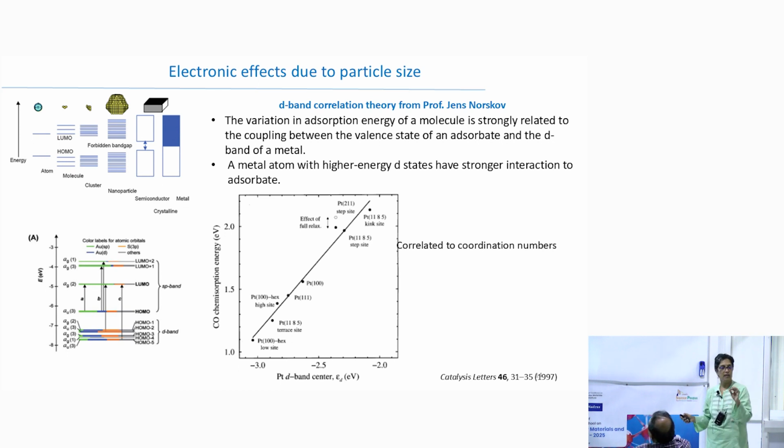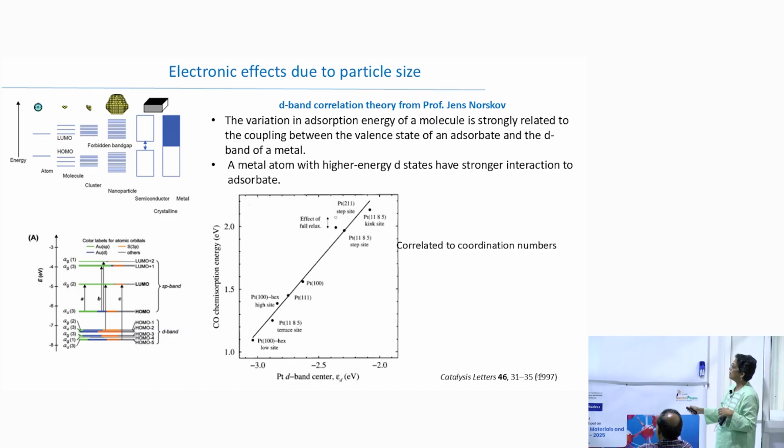Professor Jens Nørskov. All the heterogeneous catalyst practitioners usually look at his papers, because he has a d-band alignment theory, or correlation theory. What he suggests is that if you look at the active metal particle and your reactant molecule, and there is a d-band alignment of your metal particle, then your adsorption properties are better. And then there are things called the volcano plot and all that. So we try to understand which alloy will work better, things like that.